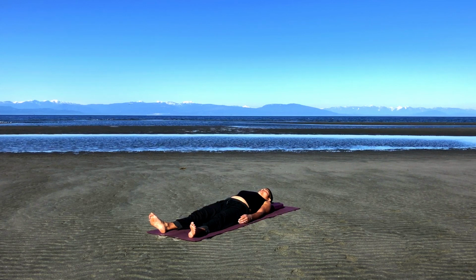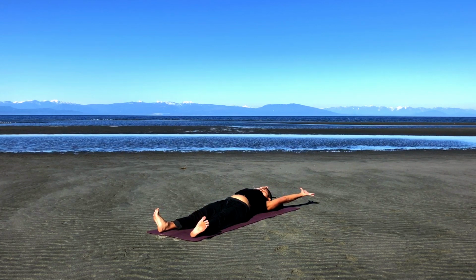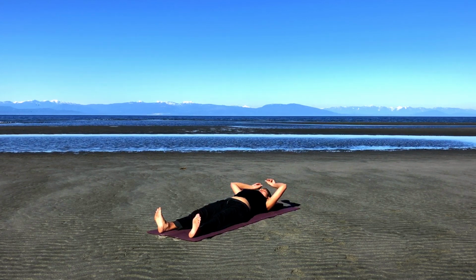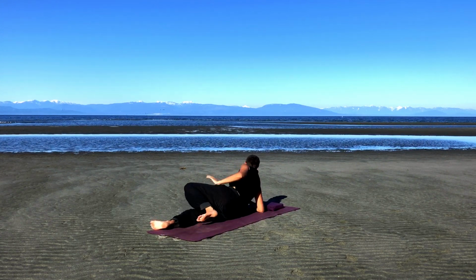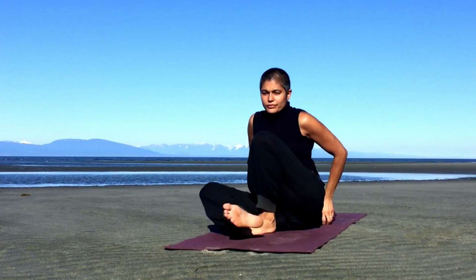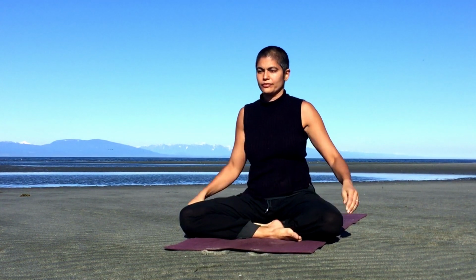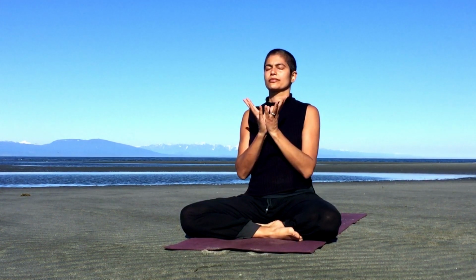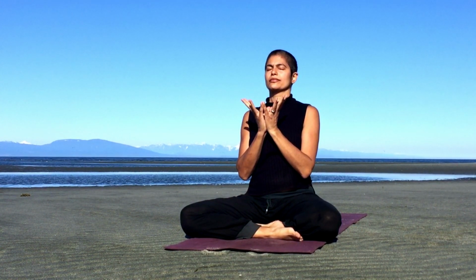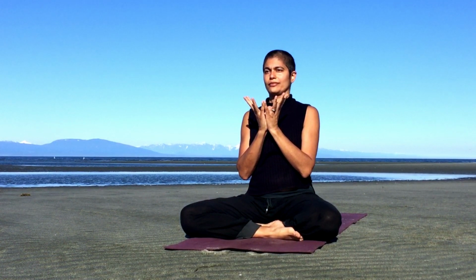And now gently wake up your hands and feet. Stretch your arms and your legs. Roll over onto one side and come up into sitting. Taking a few moments to feel relaxed, at ease, and open in your body. If you'd like, you can bring your hands into Lotus Mudra at the heart, offering your practice for the well-being of all.